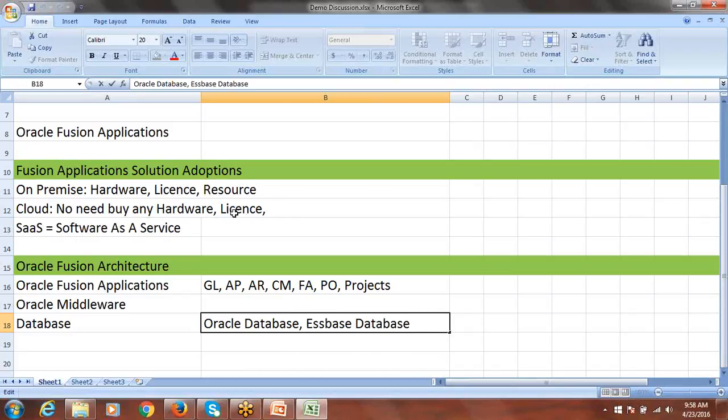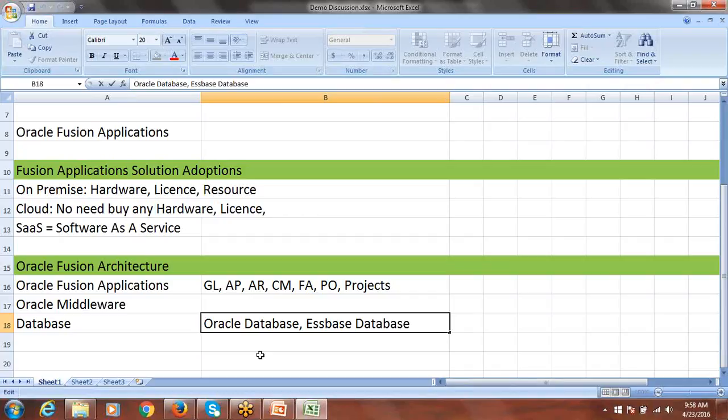So in our Fusion application, the reporting capabilities also improved very drastically compared to EBS. To support that kind of reporting capabilities, we are going to use the Essbase database. We'll focus on this more when we work on this particular concept.